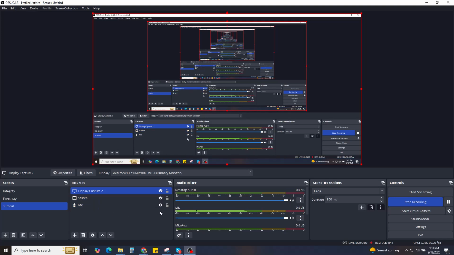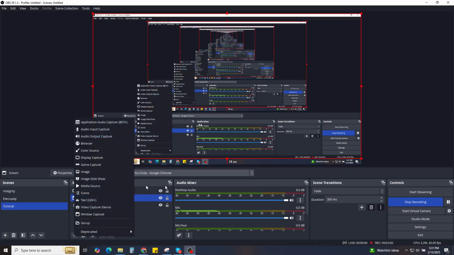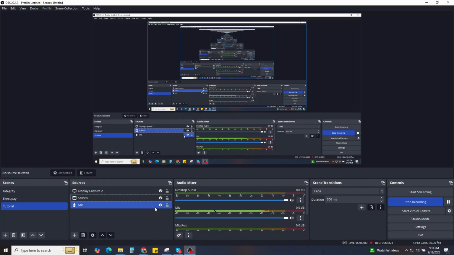And before I hit the start record, I make sure that whichever item I want to start recording on is selected in that window. Now, I don't mean to confuse you by this saying screen. It's actually the window capture that we need. Again, I only put this display capture in here so that you can see what I'm looking at here. And when you press start recording, this is the first thing that comes up. And then you need to switch over to be able to see whatever you're doing.